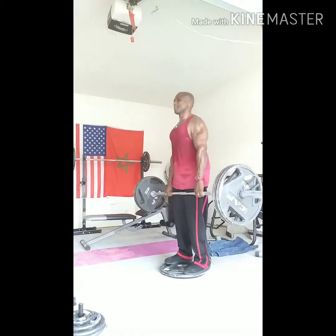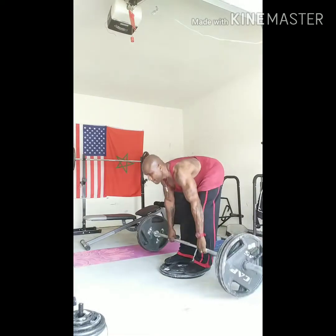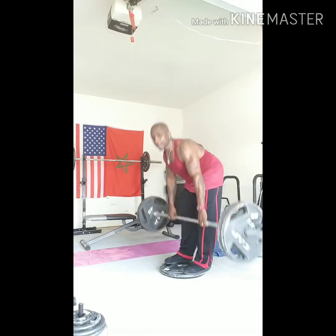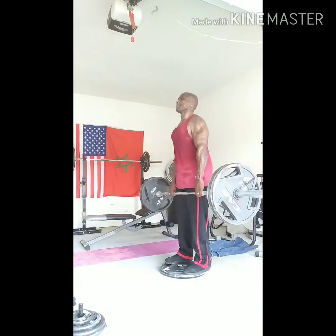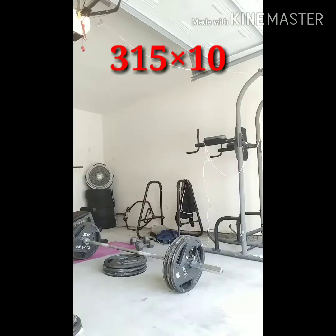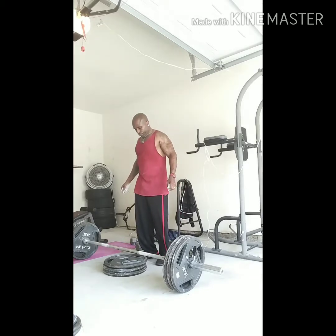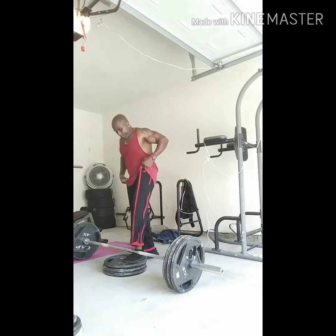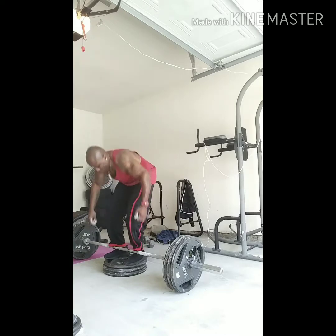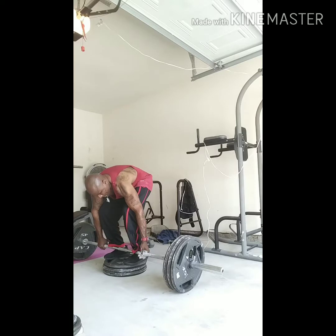So here I am trying to strengthen my hamstrings as well as glutes. And of course, I feel them in my lower back as well as really my whole back. 225 and then for 20, and then of course 315 pounds for 10. Again, the last time I did these, I hurt myself.